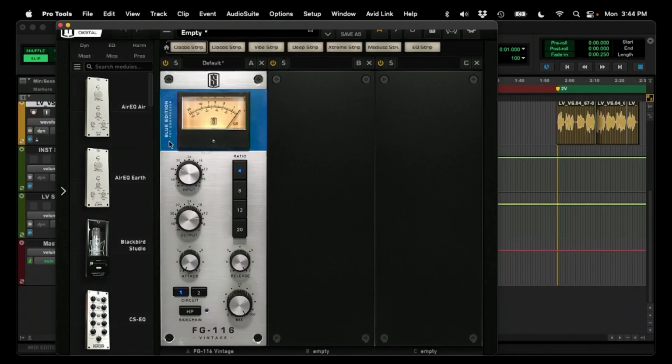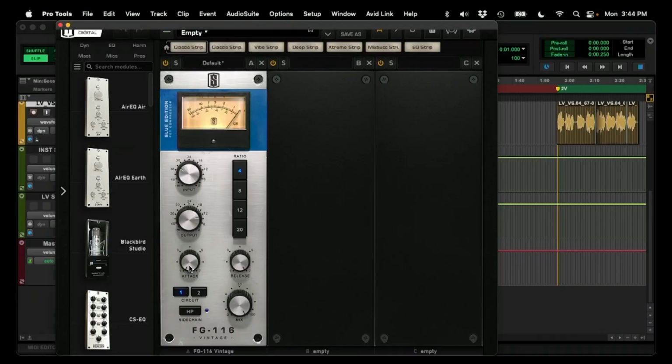There are two different ways to go about this. One way, we could just drive the input, and start adding more compression that way at the input. Or you could play with your attack. What I tell students a lot of times, and you can disagree, is if you really want to hear the sound of the compressor, start playing with the attack knob. The faster you make that attack, the more you're going to hear this compressor.